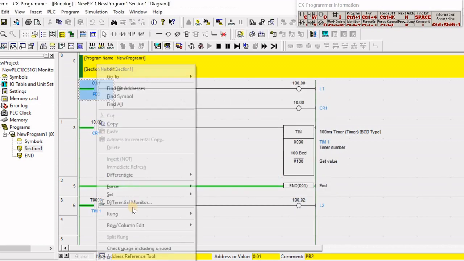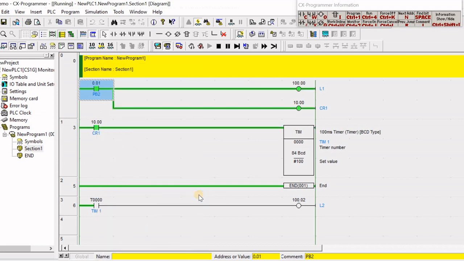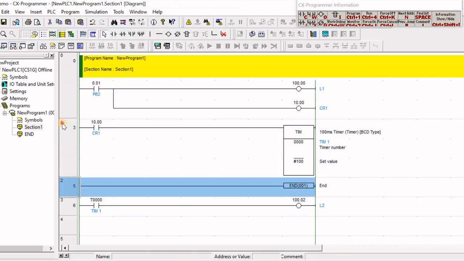If I press PB2, we can see that the timer is running and the light is on. When the timer is finished, its contact should activate, but you can see that the output is not turned on. This basically means that when you have an END instruction here, we will not execute any output at the next rung.